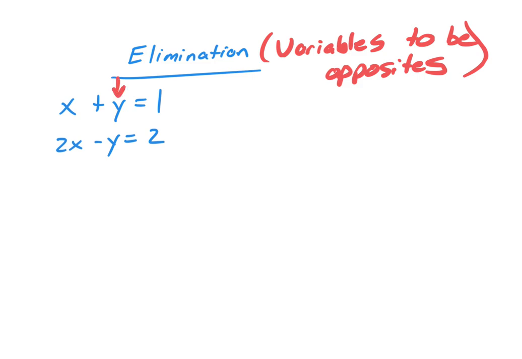Because we have a positive y and we have a negative y. The x's are not opposites, obviously. This is a 1x, this is a 2x. Those are definitely not opposites of one another. So either my x or my y has to be opposites, and we also never look at this number over here. It has to be a variable. What we're trying to do is eliminate one of the two variables, either x or y. And you get to choose which one by looking at what the coefficients are.